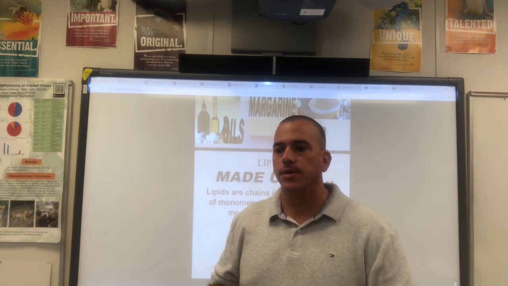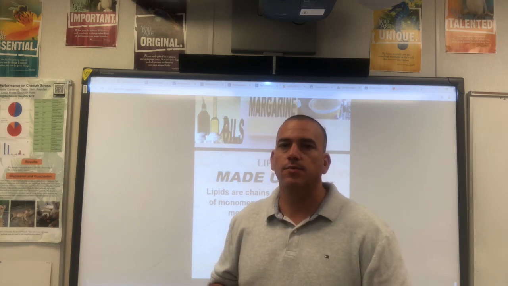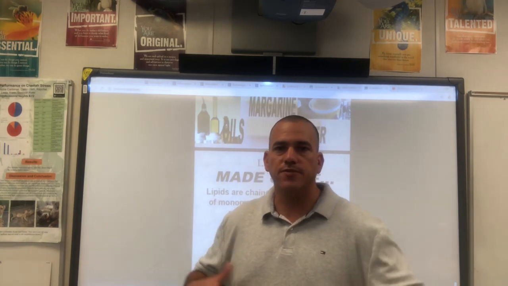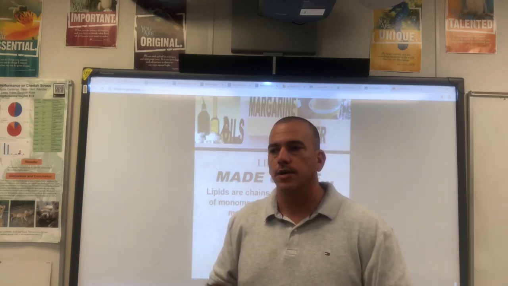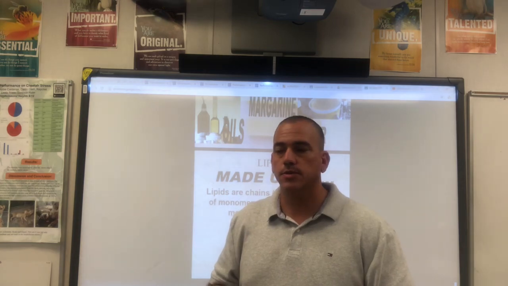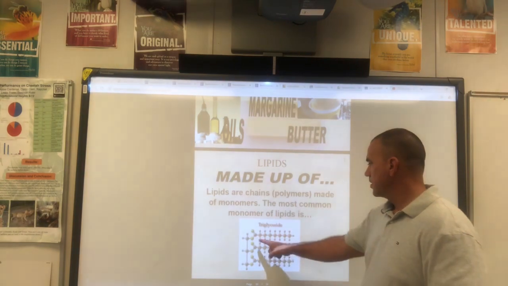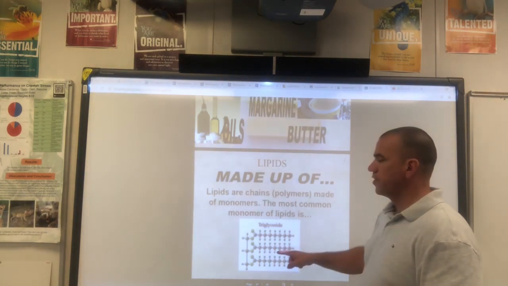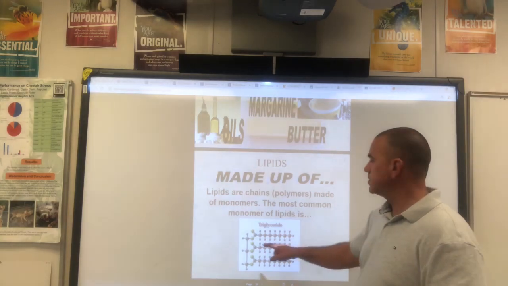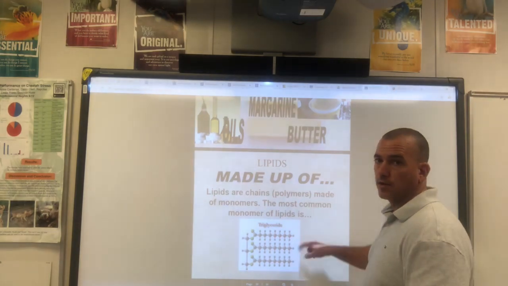Lipids are in there. And then insulation, to keep you warm. Think of a walrus. A bunch of fat, so even in the cold they can stay warm. That's because of lipids. Oh, and it looks like a chain. See how that's like a chain? It's going to be a long chain. Where the carbohydrate looks more like stop signs, the lipids look like a long chain if you look at it in the molecule.